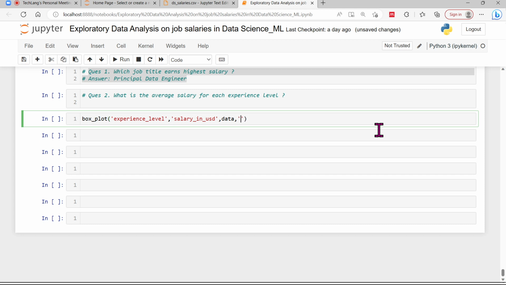Then experience is the label for my data set, experience versus salary. So let me give some space over here, and then let me draw the box plot.